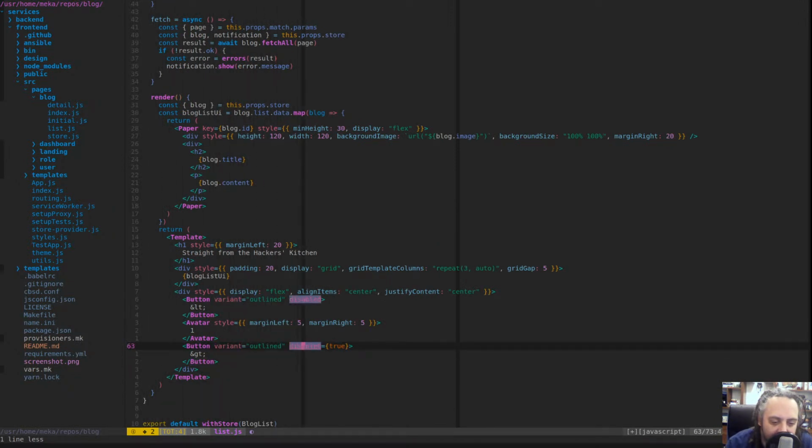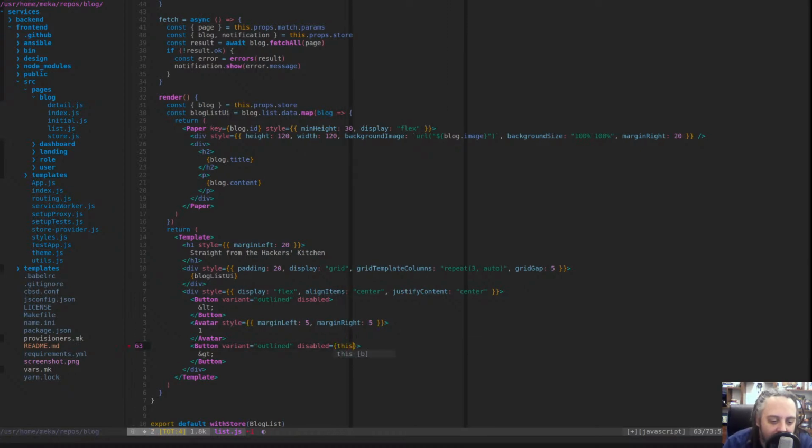But we still didn't solve the disabled, right? So what do we do? We say if this props match params is equal to whatever, this prop store.